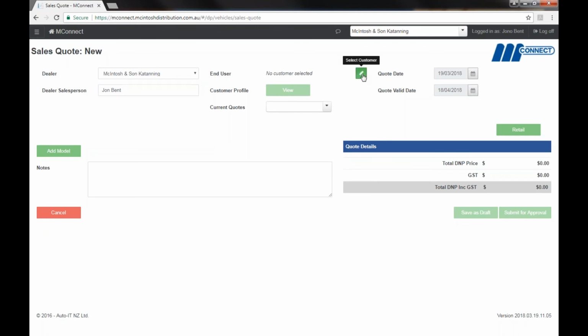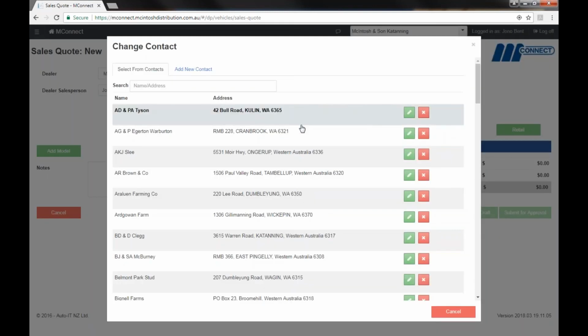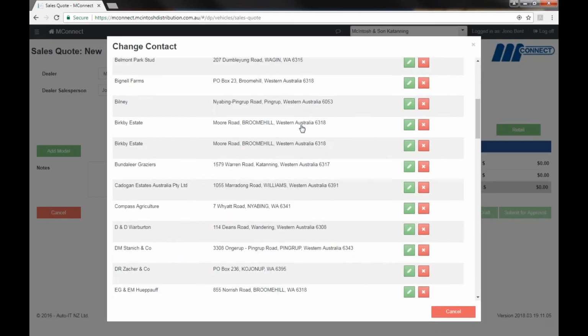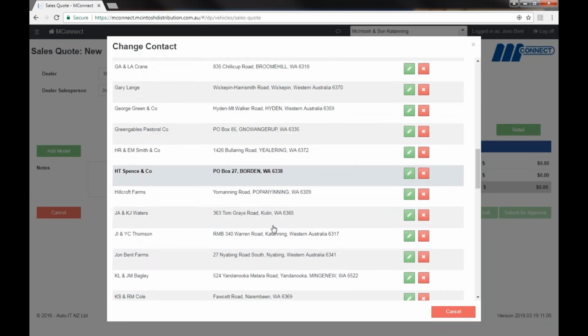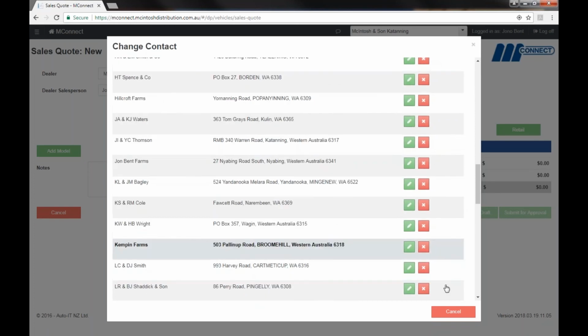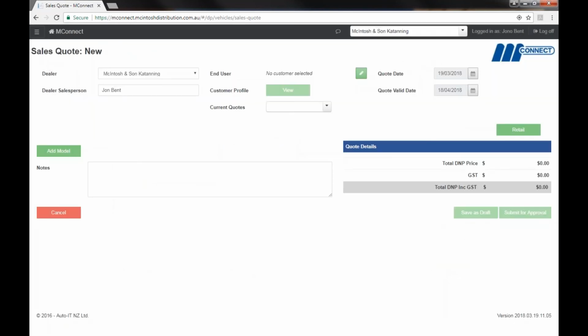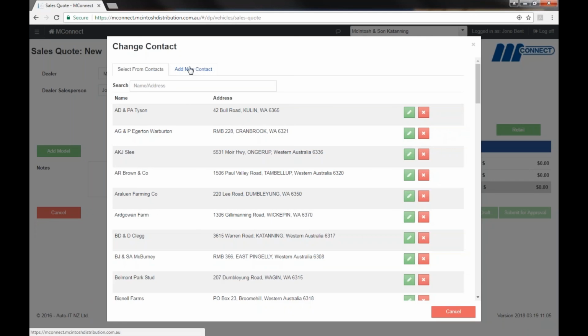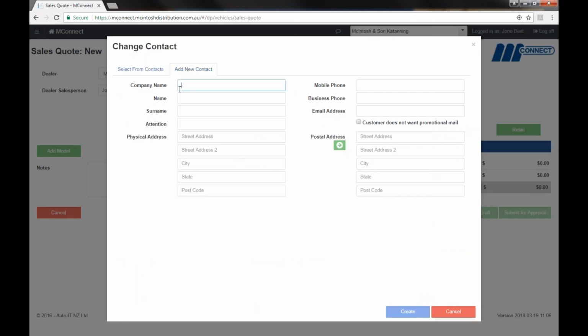So we click on this select customer button. You have some names that will be pre-populated throughout here. These will be relative to customers we already have registered in our MConnect system. If you have a customer that's purchased a whole good off us in the last 12 months and had it registered via MConnect, then it will be there. But for the purpose of the exercise today, we're going to add a new customer.